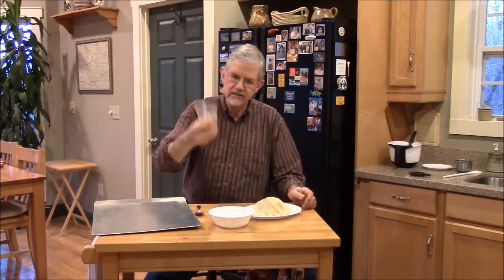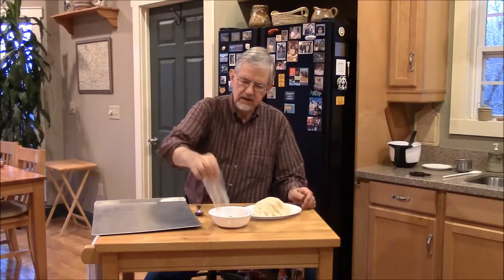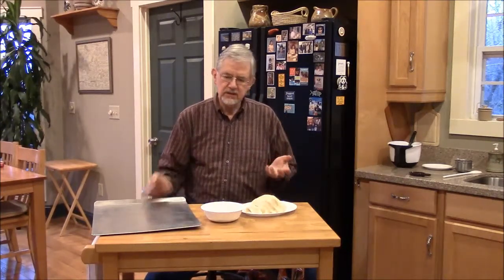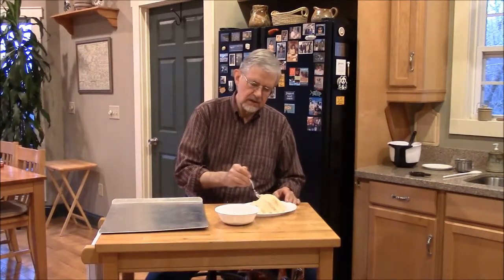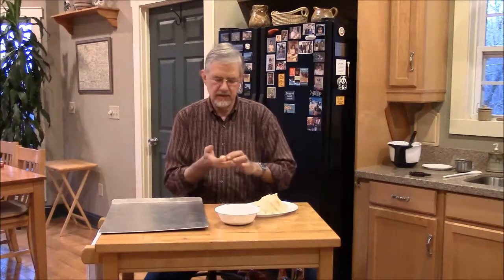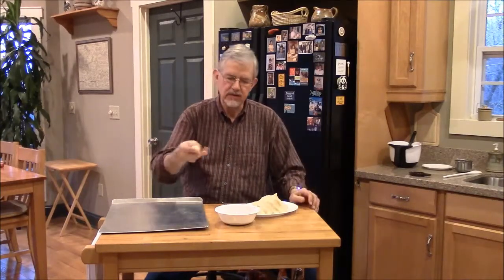And this is the little packet of cinnamon and sugar that they give you with the mix. So I put that into a kind of a shallow bowl there. And depending on the size of the cookies you want, or how many cookies you want, you can take varying amounts of the dough. But I like to take about enough to make a ball. And you roll this between your hands like that. And if you think it's a little too large, you can pinch some off and roll it again. And this ball of cookie dough is about 3/4 of an inch.